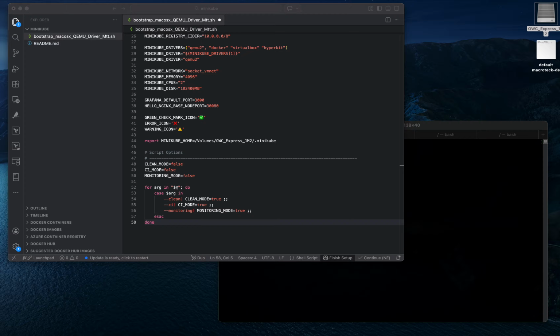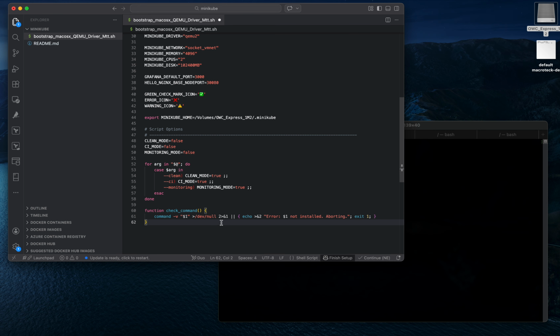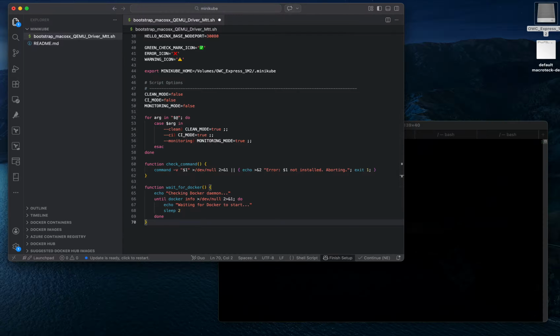Some helper functions that I created, I'm just going to add a few helper functions. We're going to be using several commands later on, so I'm going to evaluate each of these commands, and I want to also wait for Docker to start up, and also socket vnet.